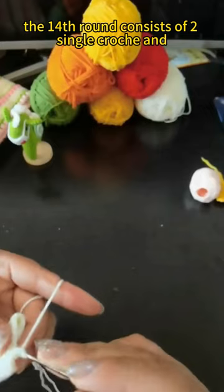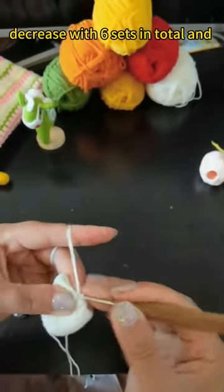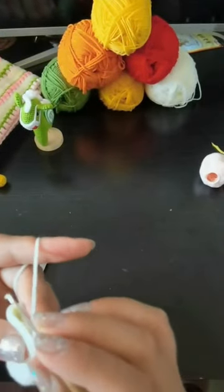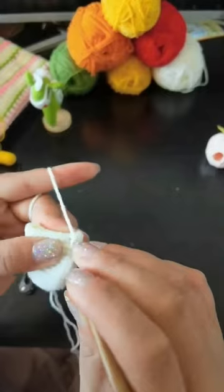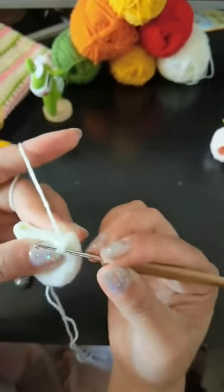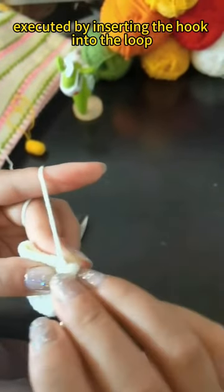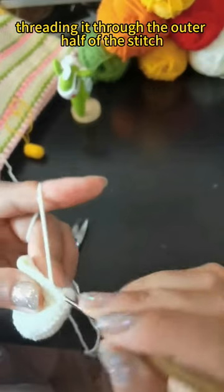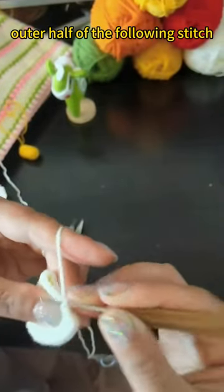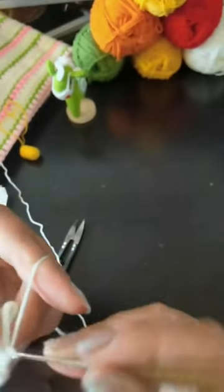The 14th round consists of 2 single crochet and a decrease, with 6 sets in total and 18 stitches. The decrease is executed by inserting the hook into the loop, threading it through the outer half of the stitch, and then threading it through the next outer half of the following stitch, while all 3 loops are pulled through together.